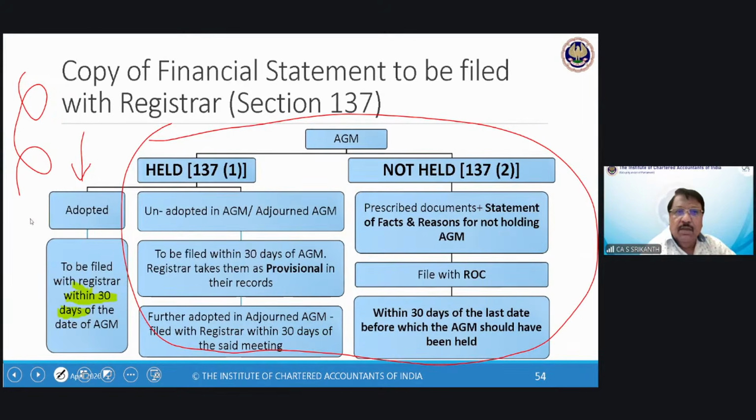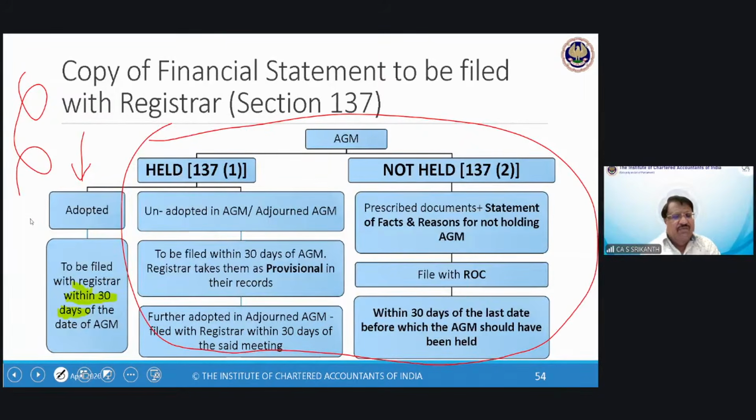Friends, question. Financial statements have been prepared and presented to the members, right? Shareholders. Now we are also telling them, please adopt it. Now they keep asking us many questions.